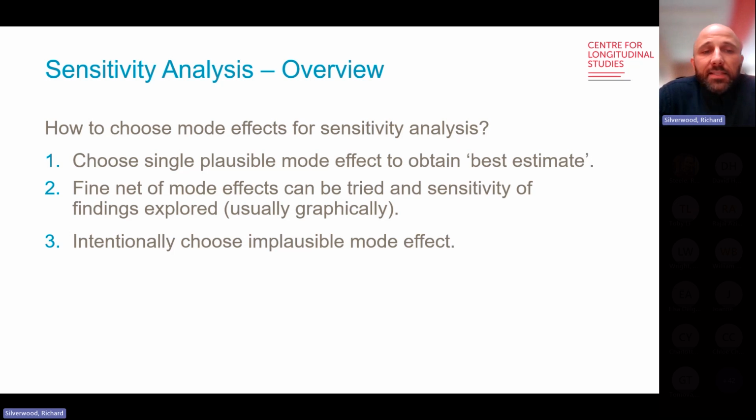And finally, you may intentionally choose a completely implausible mode effect. So you might think that there's a range of plausible mode effects, choose something even beyond that, with the idea being that if your substantive conclusions don't change even in the presence of an implausibly large mode effect, say, then they're certainly not going to change for mode effects within a more plausible range.